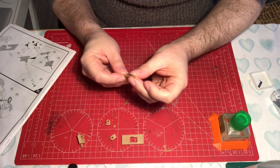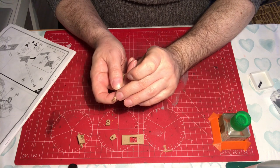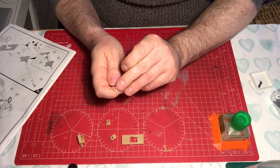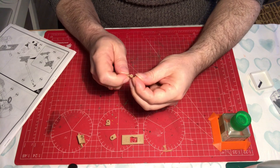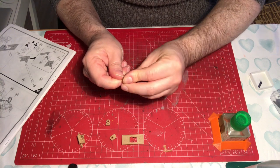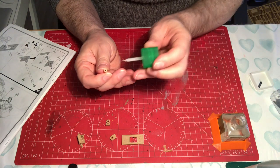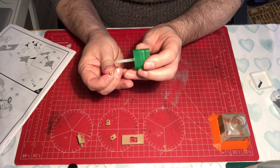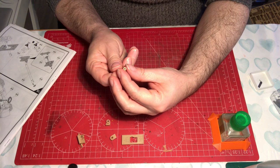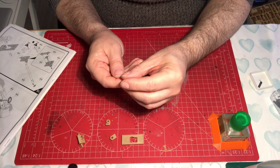The main gun has a separate front section for the muzzle. There was a small injector pin mark on the side of the muzzle, but it was raised so it was just a case of carving it off. There are two little indents in the top for location points so you just need to line it up into those. It fits a little looser here. I'll put some glue in there and make sure that's straight. Looks good.